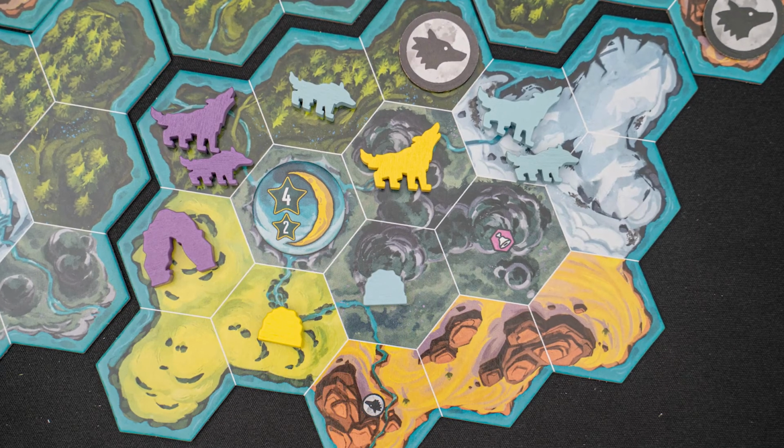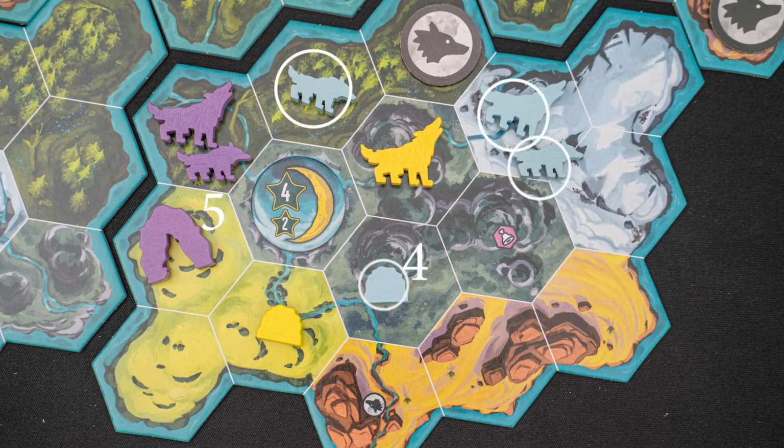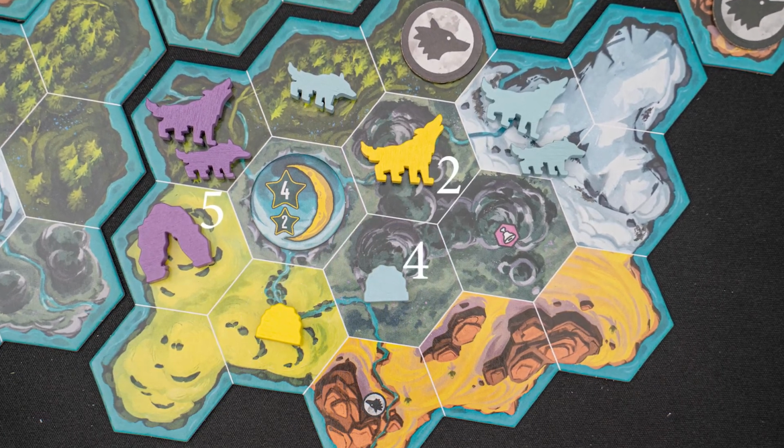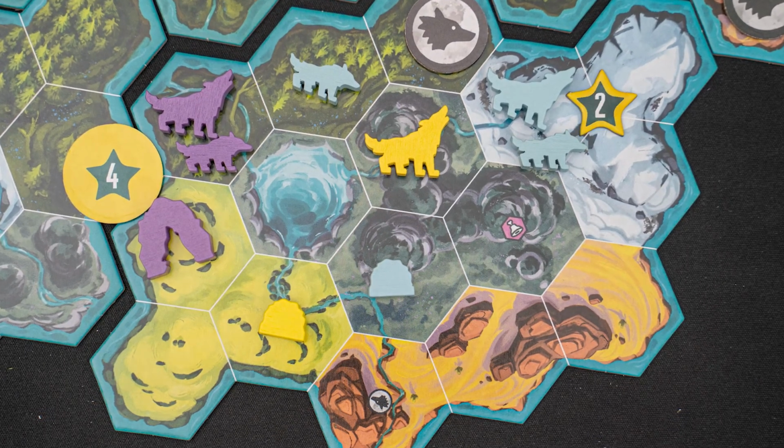So let's talk about controlling a region. Each piece that you have in that region will score 1 control over that region, except for the lair, which contributes 3 control to that region. So as an example, in this case, the purple wolf has 5 control, blue has 4 control, and yellow has 2 control. So purple takes the 4-point scoring region token, blue takes a 2-point victory point token, and yellow wallows in self-pity.